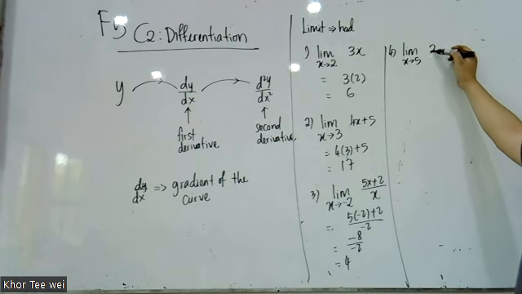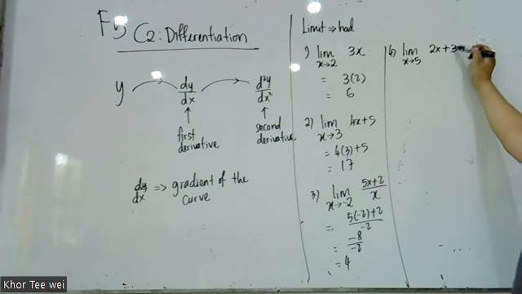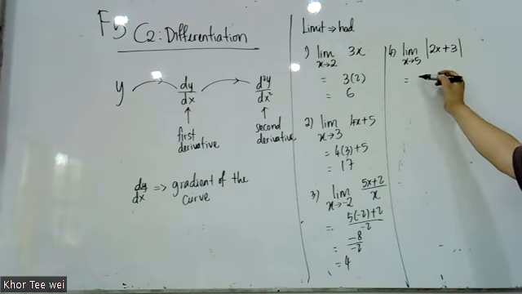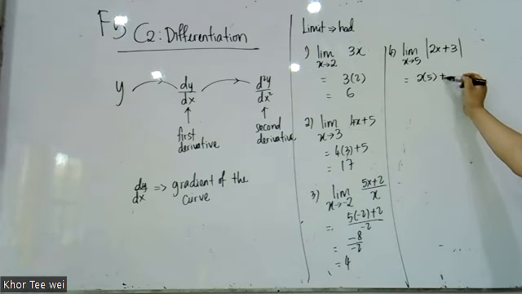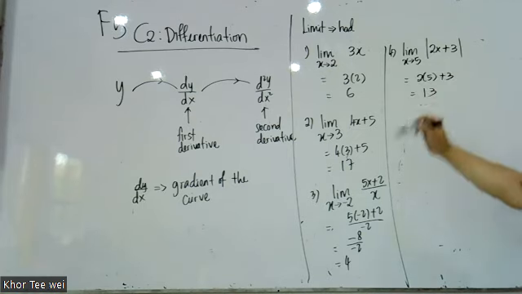Okay, if I give you 2x plus 3, and you substitute the 5 inside, just 2 times 5 plus 3. So you get the answer 13. Okay, so this one is a limit without any condition. It means that you can substitute inside and you'll get an answer. When you substitute, you can directly find the answer. Okay, so this one is the first thing you need to study. Okay, copy it first.